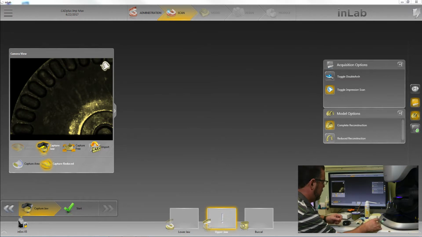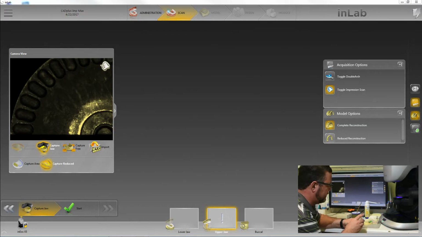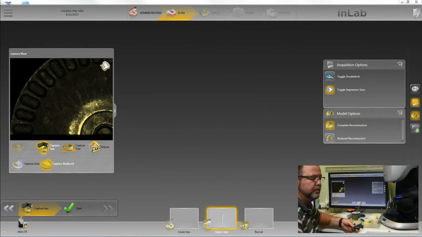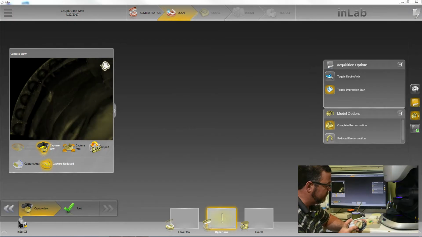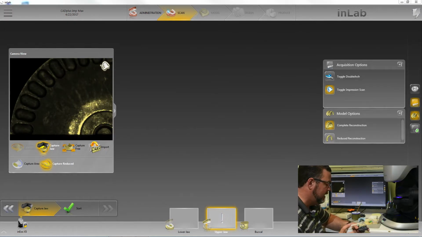So we're going to take our maxillary impression. Now you can see I've already sprayed it. I use the CEREC Optispray. I really like the spray a lot. I know people feel it's kind of pricey. However, it goes on dry. I don't have to wait for it to be ready. I can see immediately what needs more coating.